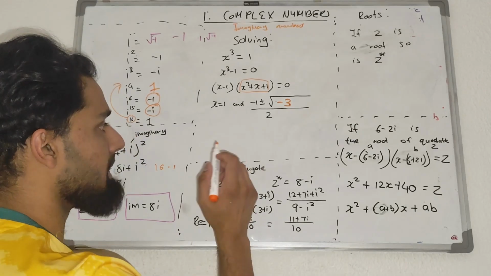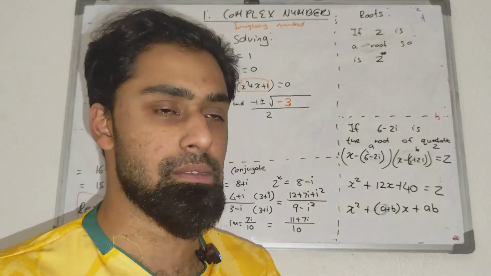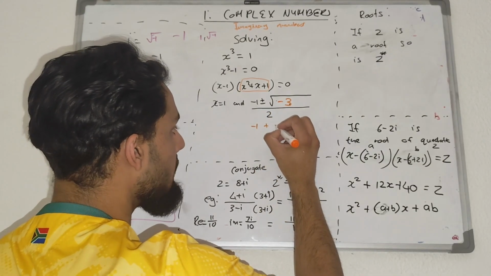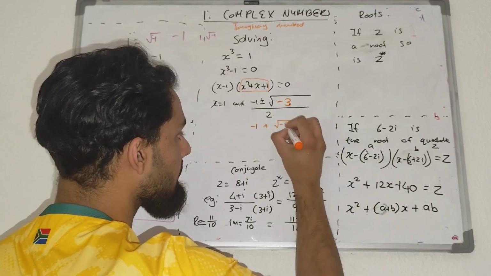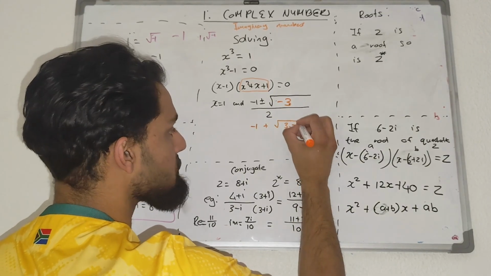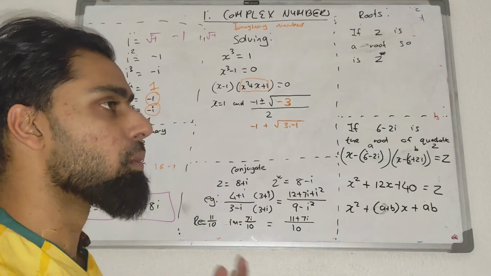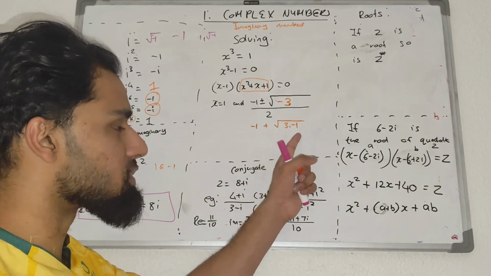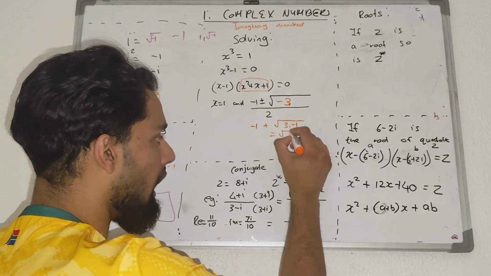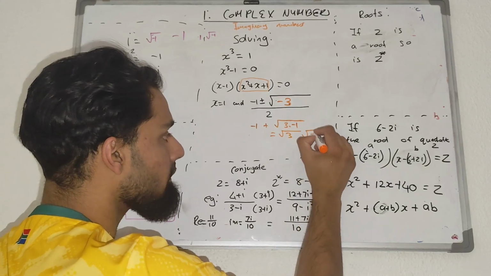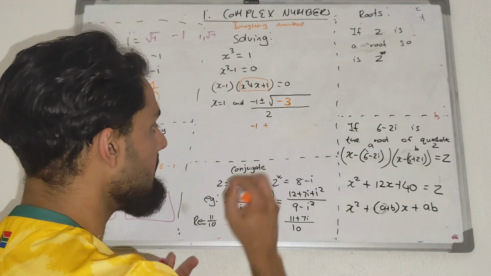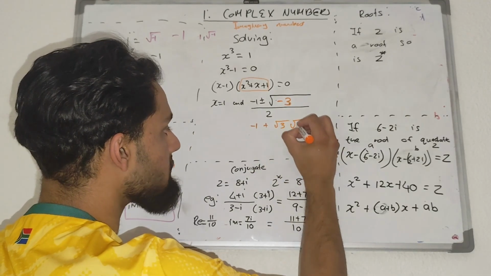We can rewrite the square root of -3, and that's how you must always rewrite negative square roots. We can say this is now -1 plus, this is the square root of 3 times the square root of -1 over here, right? And remember our rule with surds. When we have surds, we can take out a square root from a square root. So I can rewrite this part as the square root of 3 times the square root of minus 1. That's exactly what I'm going to go ahead and do.